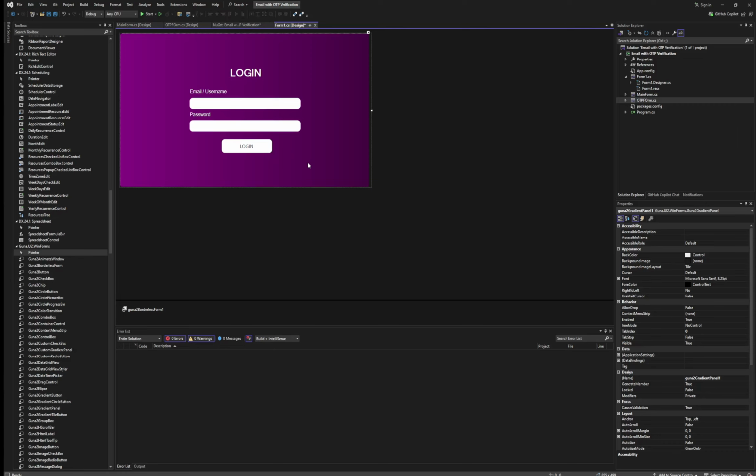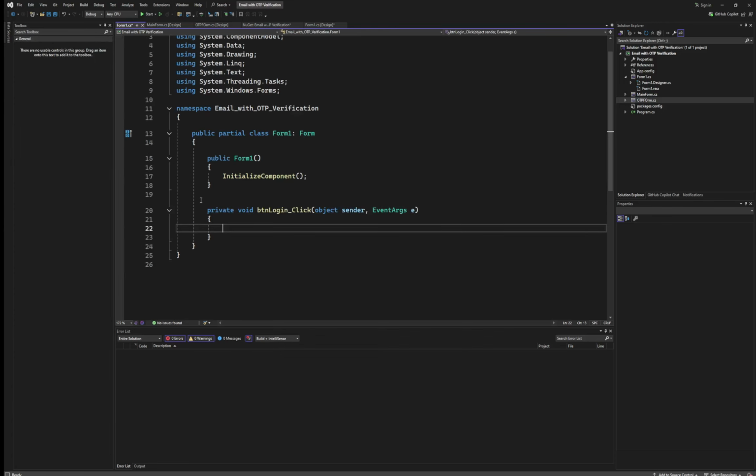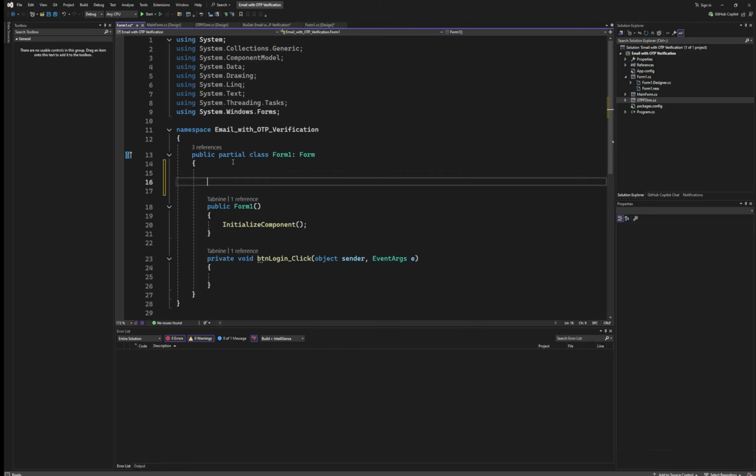Right after that, let's double click on the login button so that we can get inside our login handler. But there are a couple of things we have to understand first. We have to create our demo valid email and valid password.